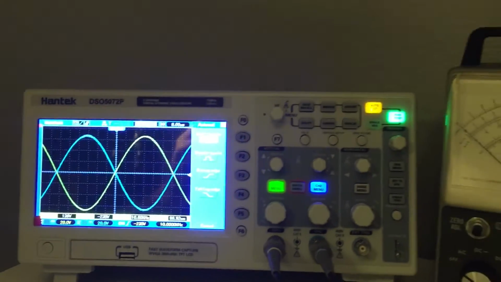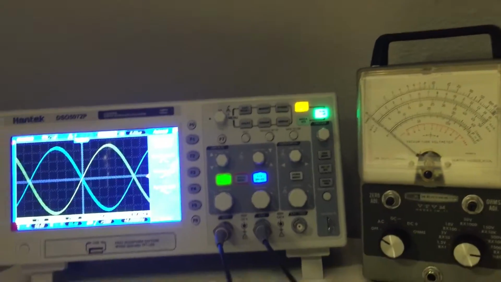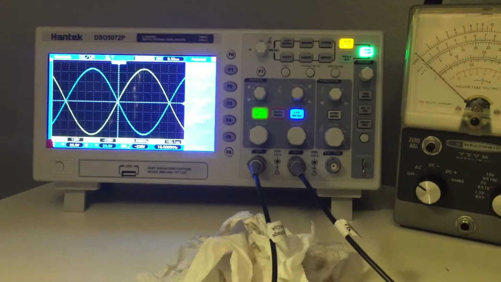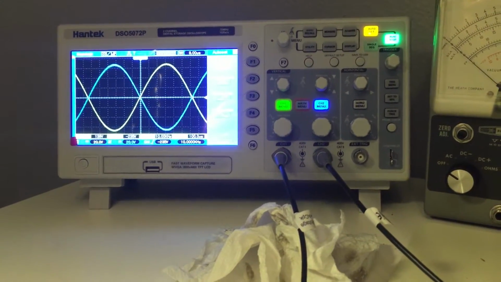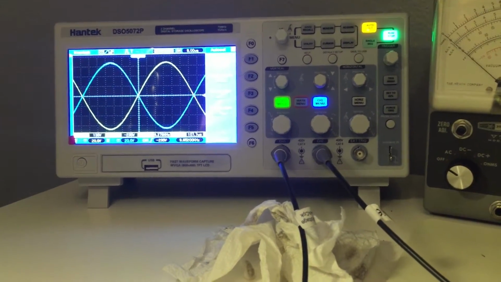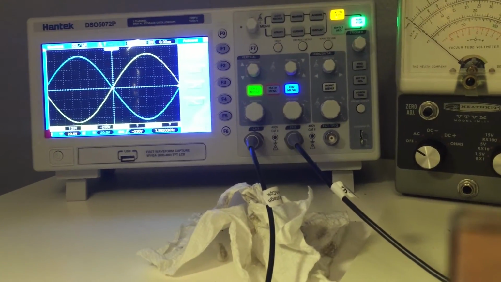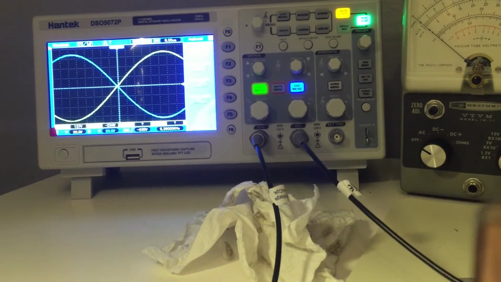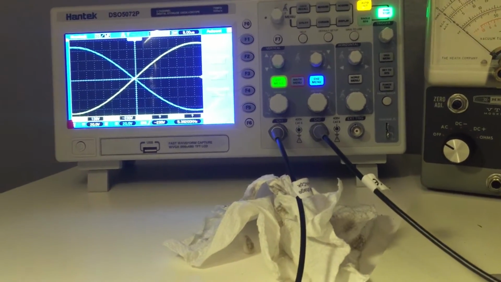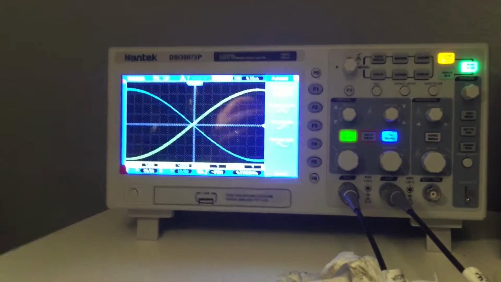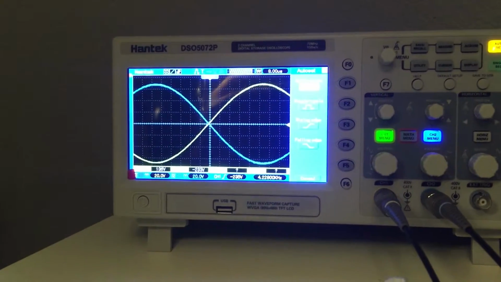You'll notice that there is a noise in the amplifier. You can actually hear the frequency, and I have to find out where that is. This is not a speaker, it's actually the amplifier. I'm gonna have to hunt that down. It may be a bad solder connection or something.